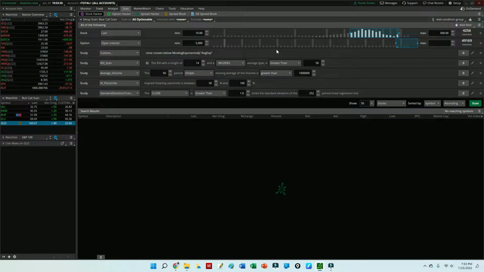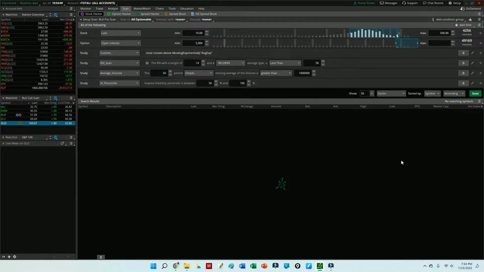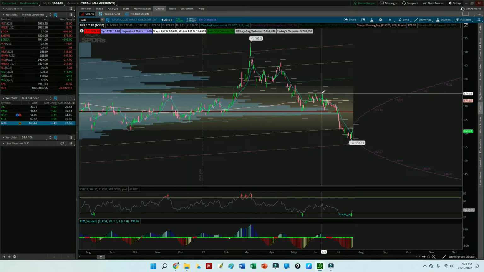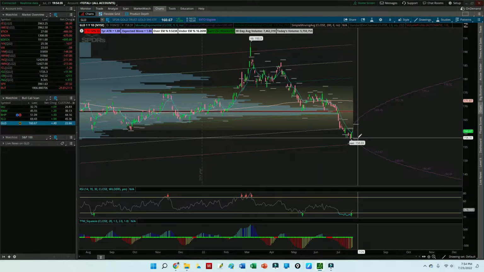There is the bear call scan, bear put scan. You can see right there the bear put scan. And then finally the bull put scan. Again, similar. IV percentile is going to be higher here because we are looking for a short spread. And then the final one is going to be an iron condor spread, and you can see the metrics for that spread there. But this is not a video to discuss the different scans that I'm using. It's just the quickest way that I can come up with finding different trading candidates.